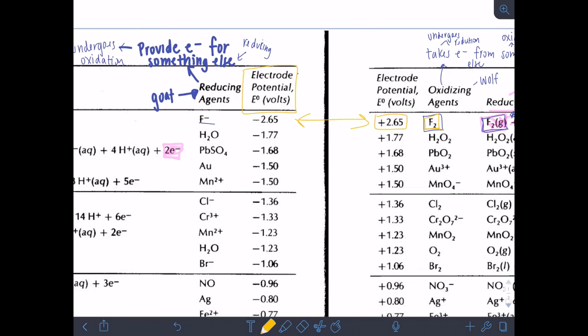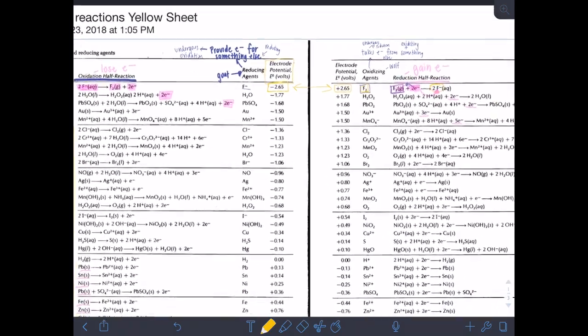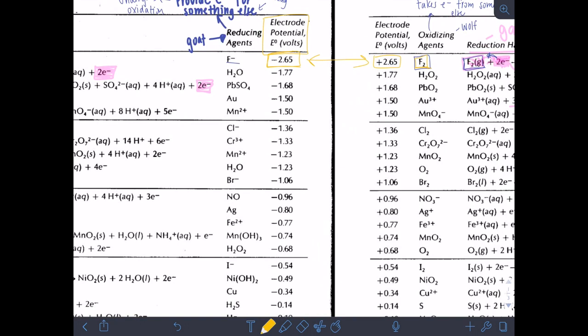If it's very negative, that means it's very unfavorable, and it requires the input of energy to make this reaction happen. We can determine if redox reactions will happen by combining their electrode potentials and looking at that number. If the number is positive, that means the reaction will happen spontaneously. However, if it's negative, that means the reaction has to have the input of energy to make the reaction happen. Very large positives are highly favorable. They will happen quite readily.